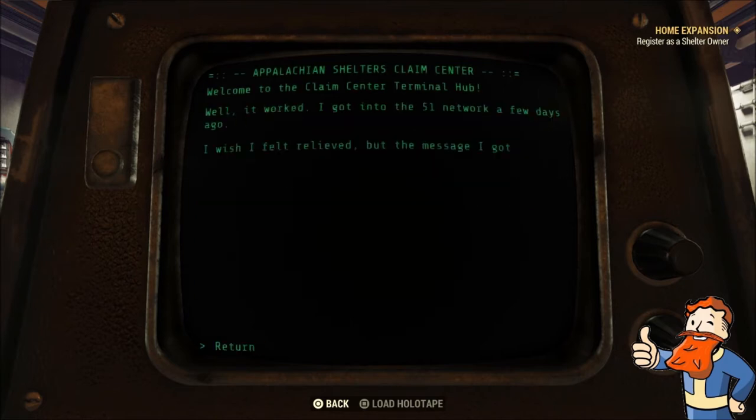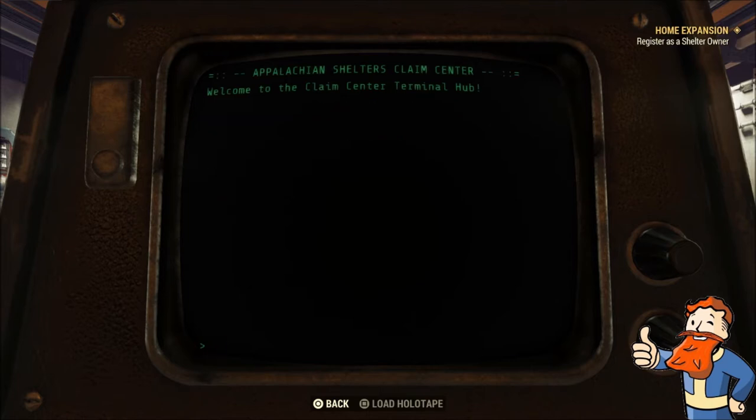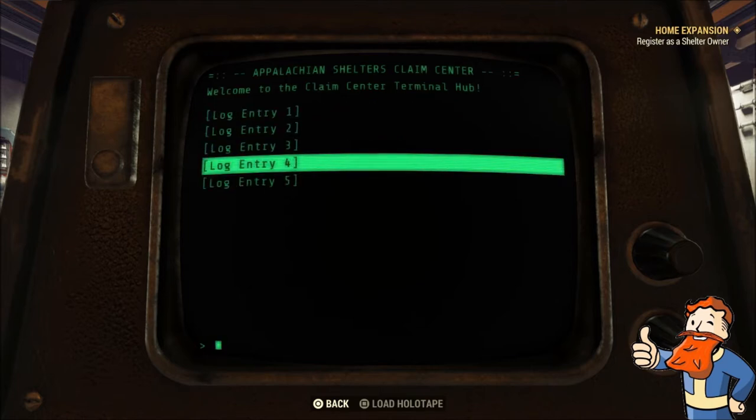Number 4. Well, it worked. I got into the 51 network a few days ago. I wish I felt relieved, but the message I got back made me nervous. It wasn't all automated. I haven't slept since. Whoa. There's someone inside the vault.